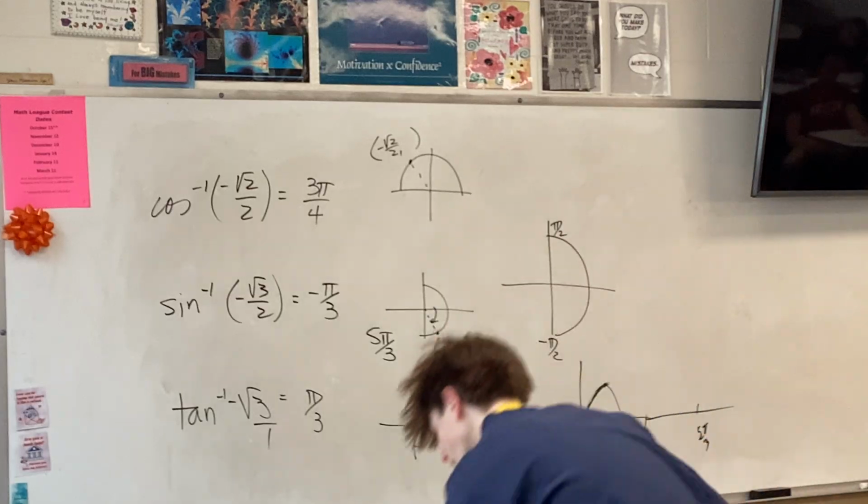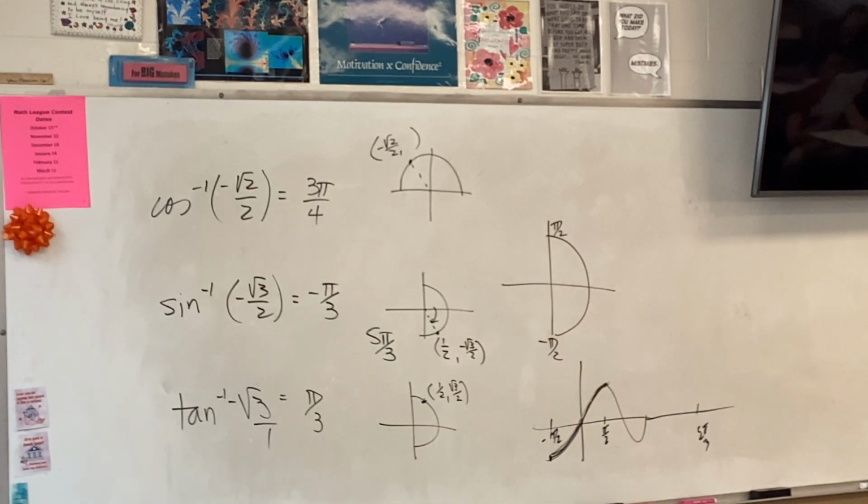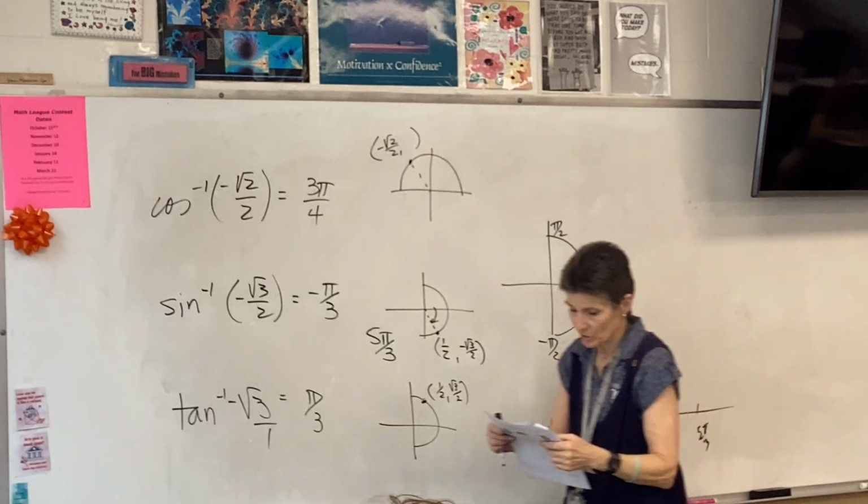Alright. Next page, number 9. We're not gonna do all of this, but I want you to do problem 1 real quick. These are not inverses. These are unit circle practice problems. So here we go. Unit circle practice number 1, A, B, C, D. Let's get some answers to those.